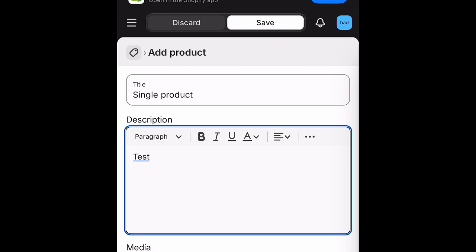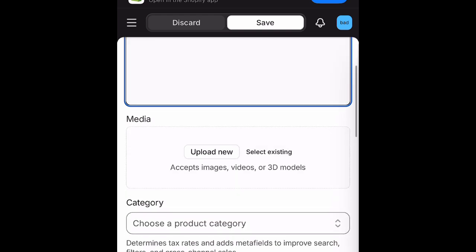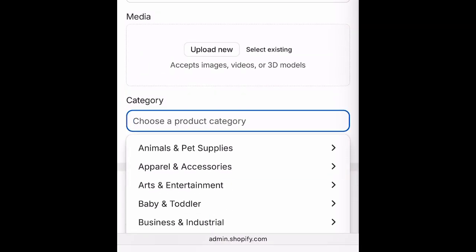And then you may want to have different prices based on the sizes. You also may want to offer different lash styles. Let's say you're offering lashes and you may want to have long lashes, short lashes, or medium lashes. I mean, whatever options you can think of, if you want to do that, this is how you go about it. So you can also upload pictures in the media section.